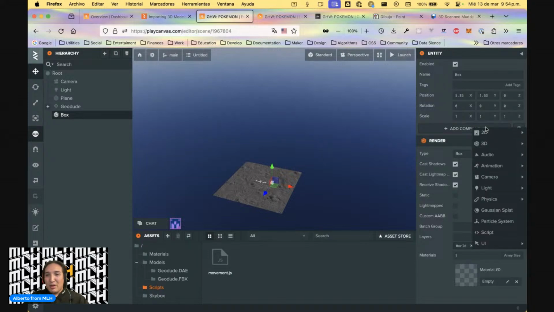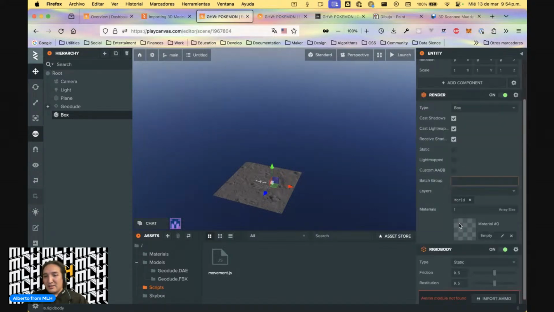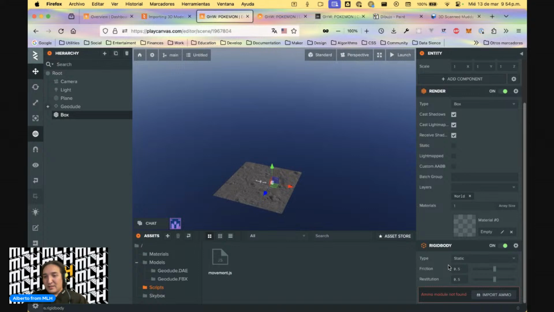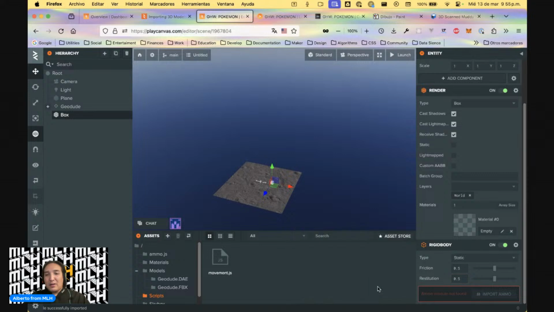And add a component. This will be physics. This will be rigid body. And I need to import something else, which is the AMMO model, to make this possible. Now it's been imported.